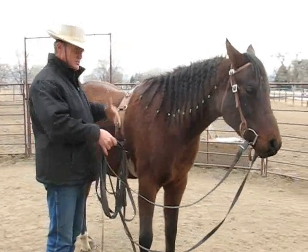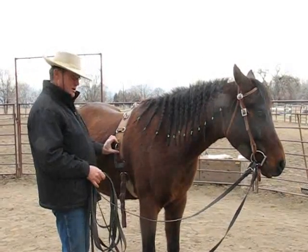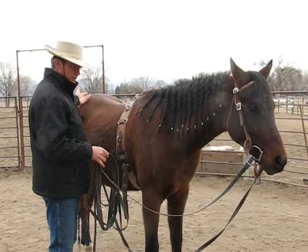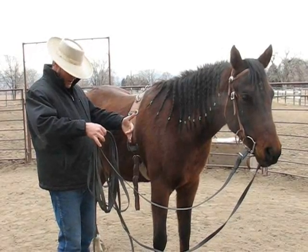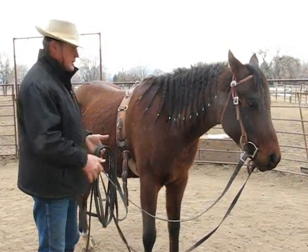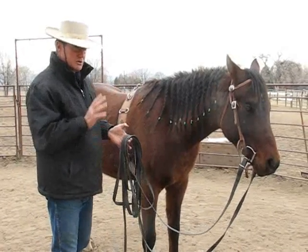This position is more of where your riding position will be. This position, a lot of times when I'm starting a horse, I'm going to run the rein straight back through here on each side of their hip and get them to learn to give to the rein with their body motion going forward.